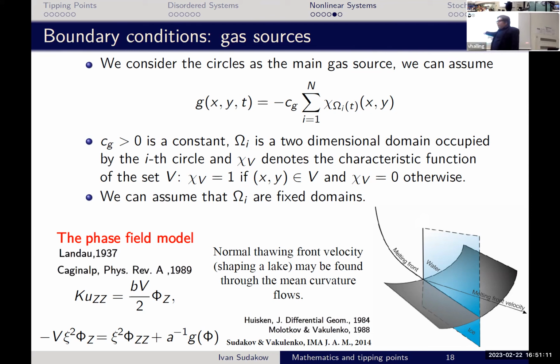And we employ the phase field model, which actually came from the model introduced by the famous physicist Landau for superconductivity. And this analogy is also really interesting, because permafrost, when it's melting, has an active layer where the melting process is happening. And superconductivity also happens just in some kind of layer of your superconductor, so it's not for the entire volume. This idea is a similarity between different processes. Okay, so the thing is how to model the shape of these lakes, and we chose the simple way.